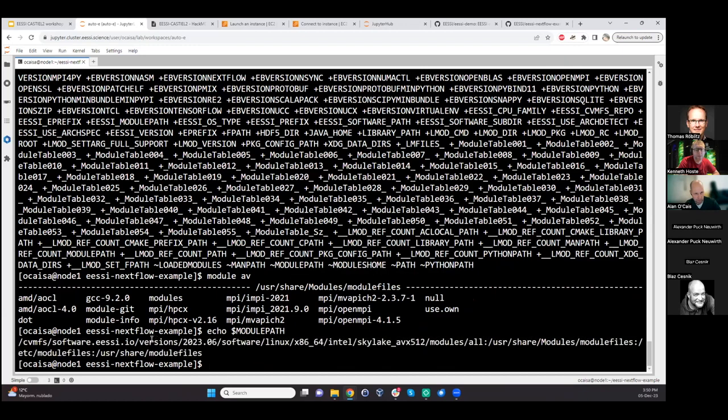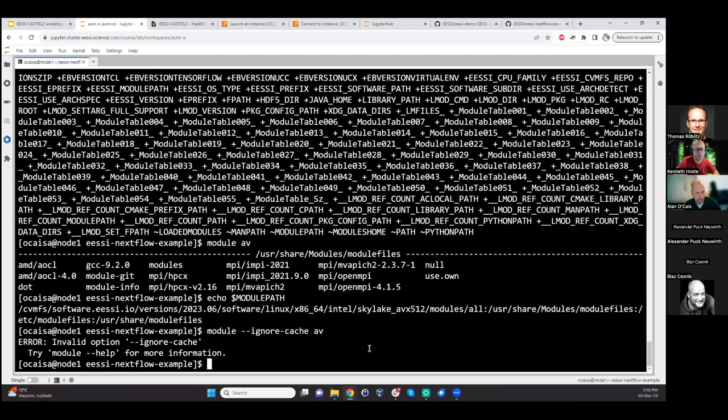It's probably something to do with the cache. Your Lmod cache, yeah, that's a side effect of Lmod. What's the right command here? Do export LMOD_IGNORE_CACHE=1, and then run module av.